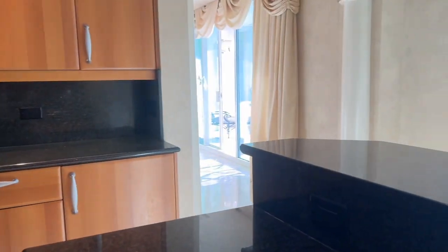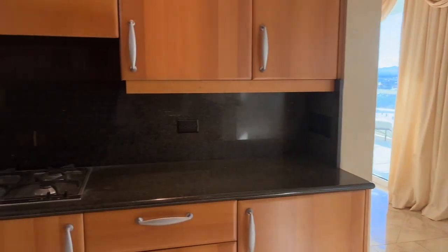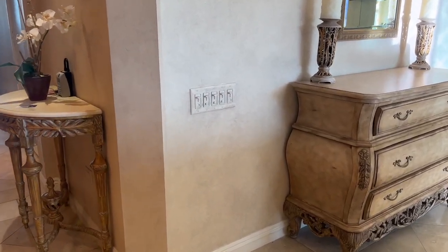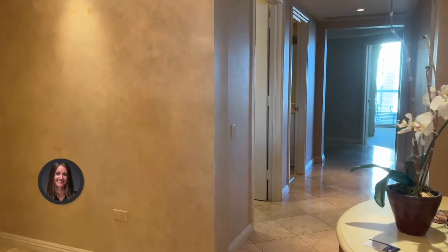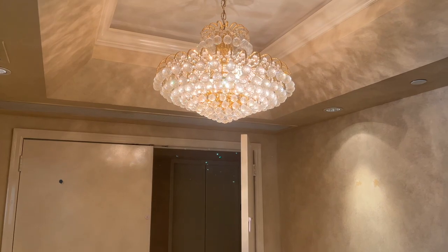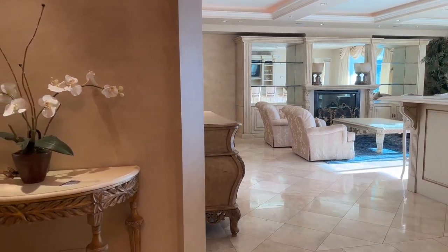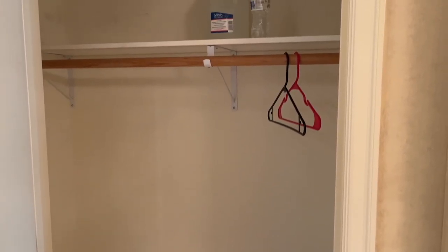Let me know in the comments what you think so far of the property. The property itself is pretty big — it is 2,800 square feet all on one floor. That's a pretty nice size penthouse. When we come in the front door, we're greeted by another beautiful chandelier, and you have a separate hallway that splits into a fork. We just came from the right hand side — the kitchen, living room, and patio. But we're going to go down the left hand side now for the bedrooms, bathrooms, and closets. This first closet near the entryway is for storage: jackets, shoes, anything like that.